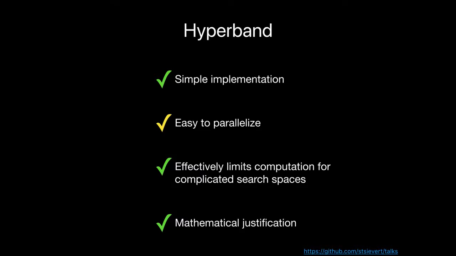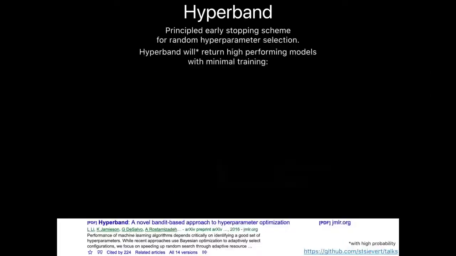Then Hyperband has, again, 53 pages of math saying that it limits the computation on search pages, and they have a bunch of math justifying it. The main result from all that math is given on this previous slide. So if you want, for the slide, you can tune out. This slide might not be important. What this slide will show is their main result. Their main result is they say that Hyperband will return high-performing models with minimal training. That's what they claim. I'll walk through that statement and all the qualifications right now.